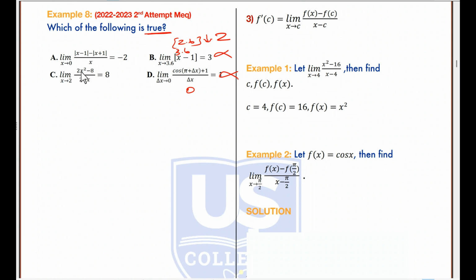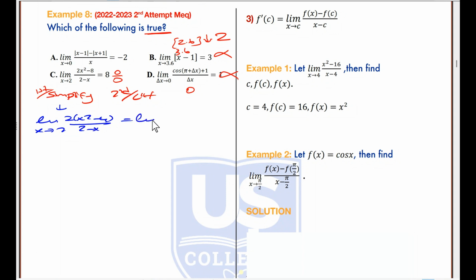Option C, when you substitute 2 for x, it's a 0 over 0 case. So we either use simplification ways or L'Hopital's. Since we haven't studied L'Hopital's yet, let me explain the question with simplification methods. So limit as x approaches 2, 2 is the common factor. We'll have x squared minus 4, and x squared minus 4 can be expanded as x minus 2 times x plus 2, and the denominator 2 minus x. So we have x minus 2 at the top, 2 minus x at the bottom.